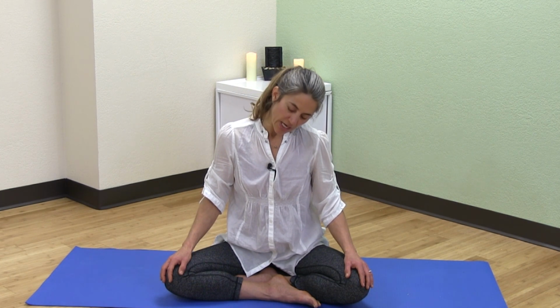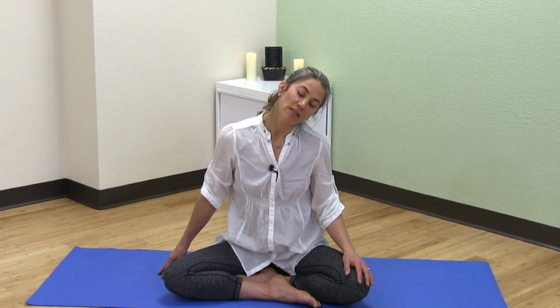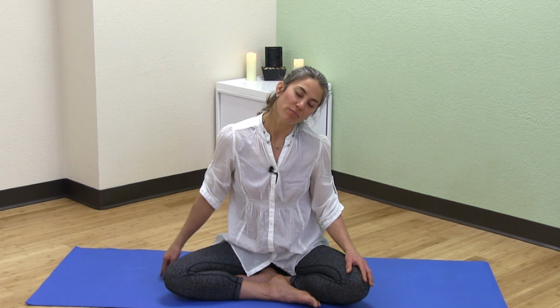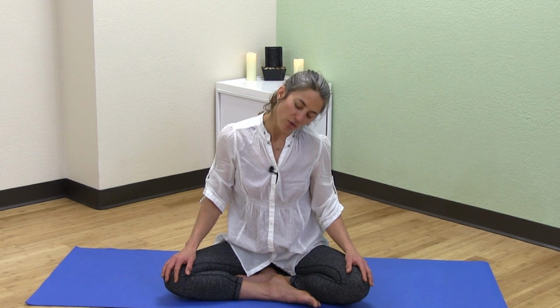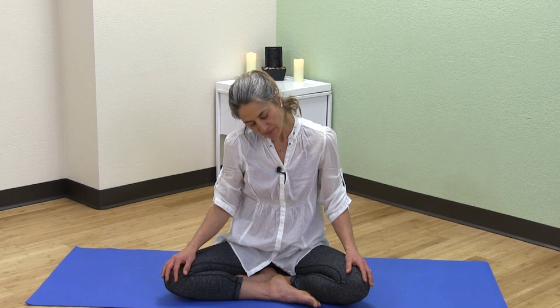Roll to the right side and maybe back a little further. Heavy your left shoulder, maybe even taking your hand off your knee. This is where a lot of stress lives, in the neck. Deliver a calm breath to where you feel the stress and the tension in your shoulder, neck, jaw. Place your left hand back on your knee. Drop your chin down. Roll to the other side.